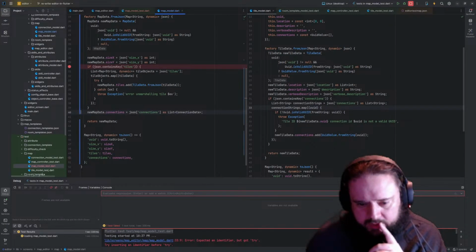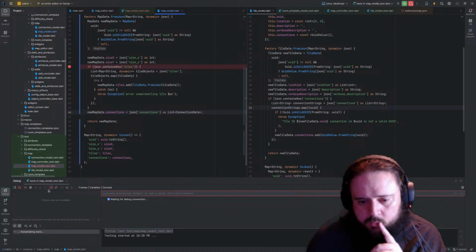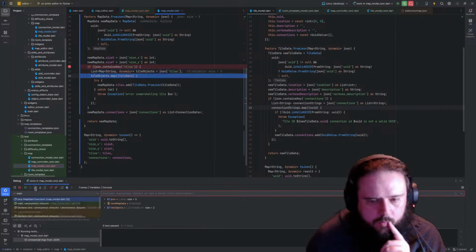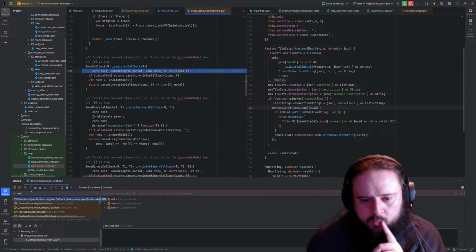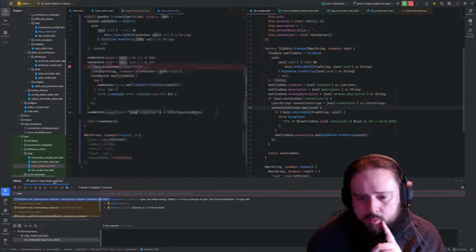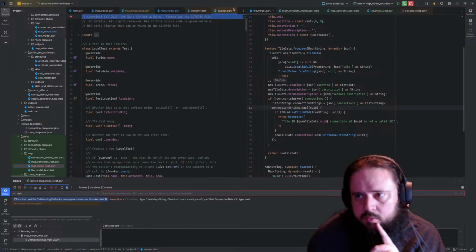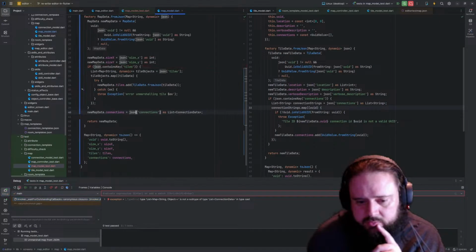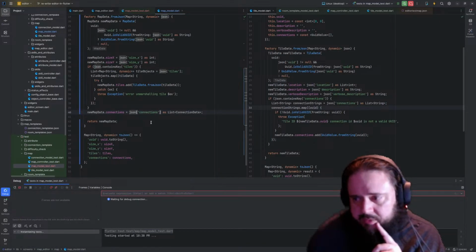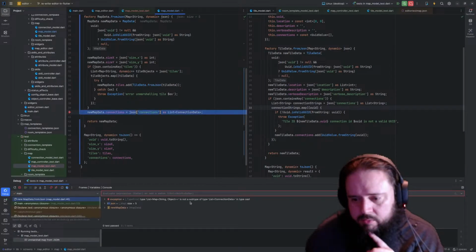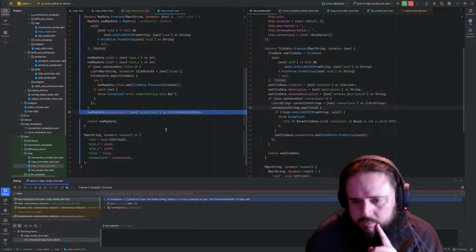So theoretically, come out of there for me. Hang on. You just restart that. We'll skip all that. We'll go back to list map string object is not a subtype of list connection data. Oh.